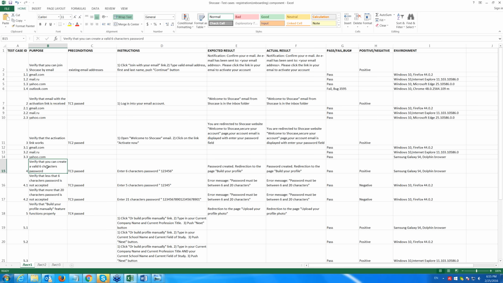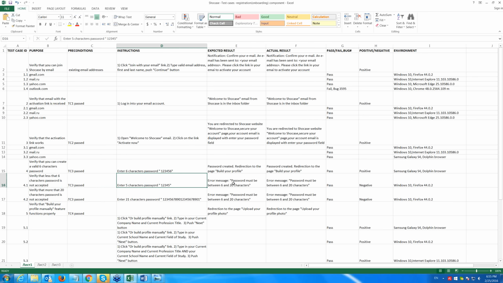So you just use 6 characters, less than 6 characters, more than 20. Why 20? I don't remember this rule, but I understand from where you took this 20, because when you took less than 6, so 5, she put here the instruction and test data exactly here.